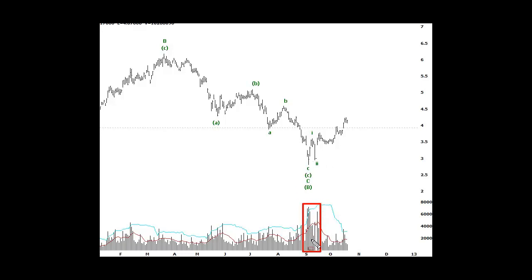Good buying came in. You can see this rapid increase in volume, good volume bubble, and some high closes in there. So there was buyer demand, and since that time, prices have pushed higher. Now, prices have pushed up back through this line of support, or what was support, then became resistance at $4. The fact we're on the other side of that now is yet another positive for the stock.